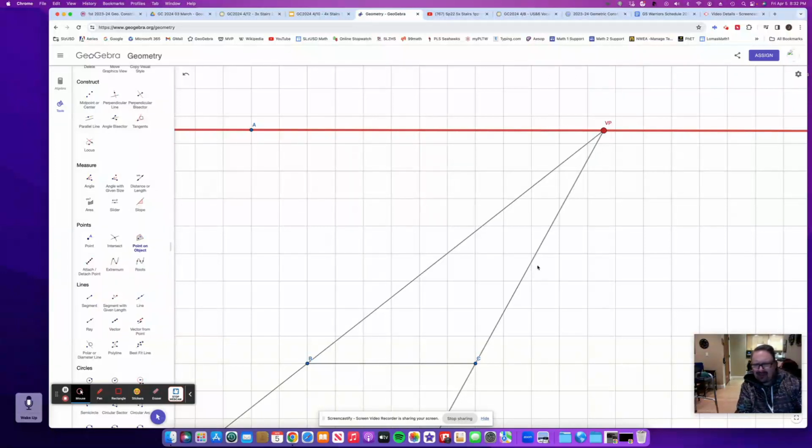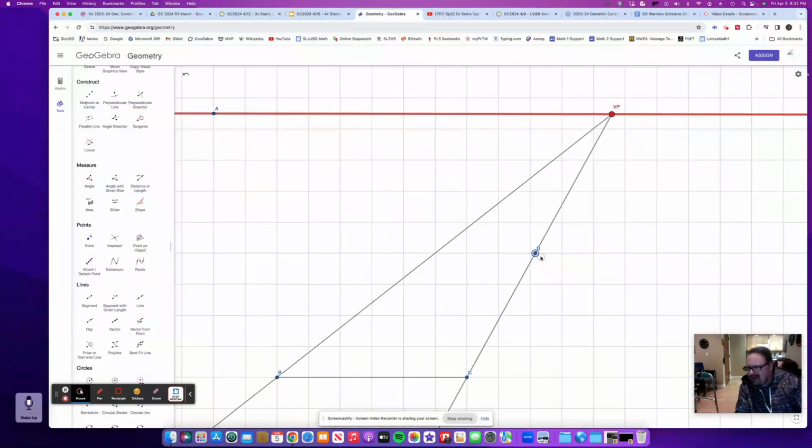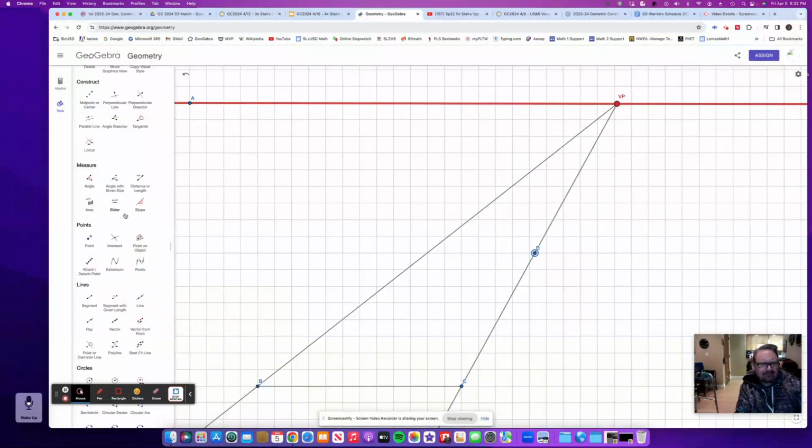And I'm going to do this advantageously. I'll put it right here on one of these lines because I'm going to use my grid here. Click this. And click that.